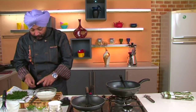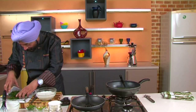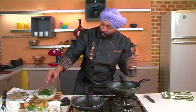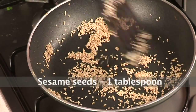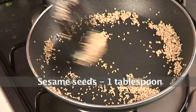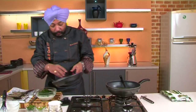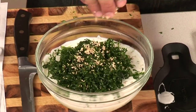This is ready. What next? That's the surprise, and that's what the difference is in this spinach raita that I am making. I've got this fried spinach here on top of the yogurt. Beautiful, isn't it? And last but not the least, I've got some sesame seed. Let me roast a bit of them. Sesame actually adds a nice nutty flavor to this raita. This is done. So let me just take a bit of this, and wow, look at this, look at this.